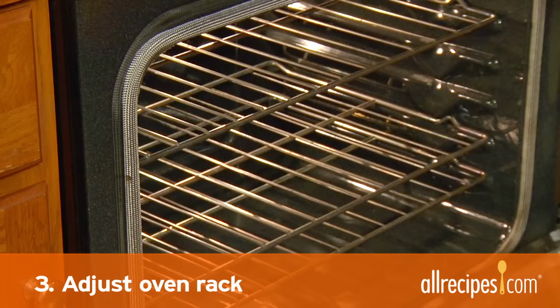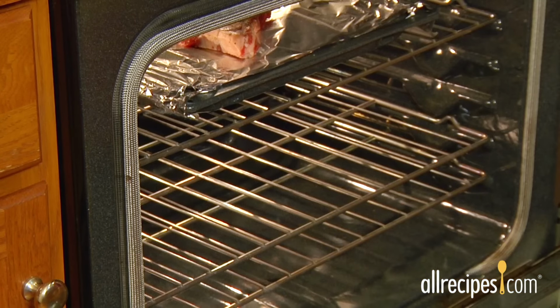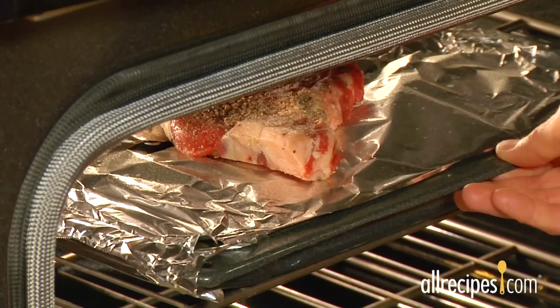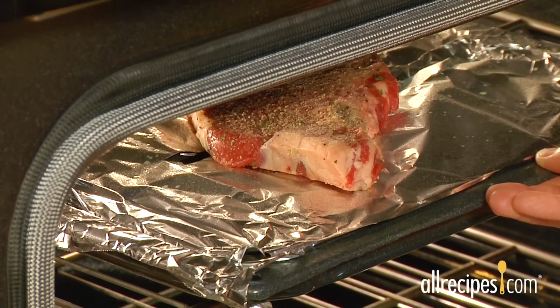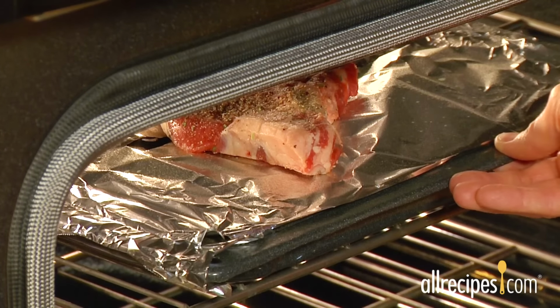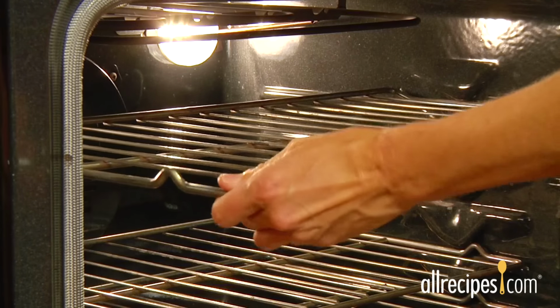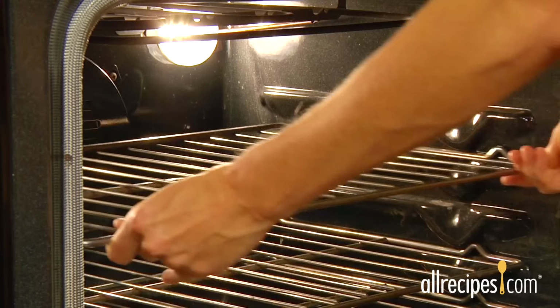Step 3. Adjust the oven rack. Do this only while the oven is still cold. Put the meat on the broiler pan and put the pan on the oven rack. Slide the rack into the oven and check the distance between the top of the meat and the heat source. As a general rule, you want 3 to 5 inches between the top of the food and the heat source. But set your rack to the right height based on what you are broiling.